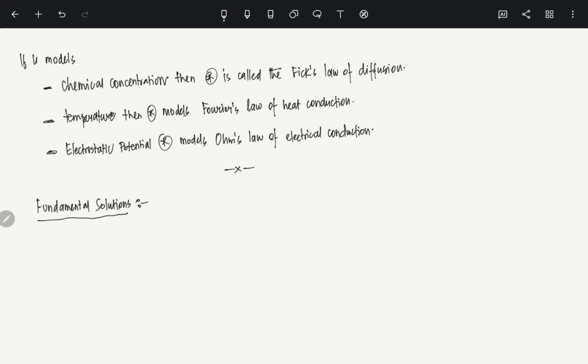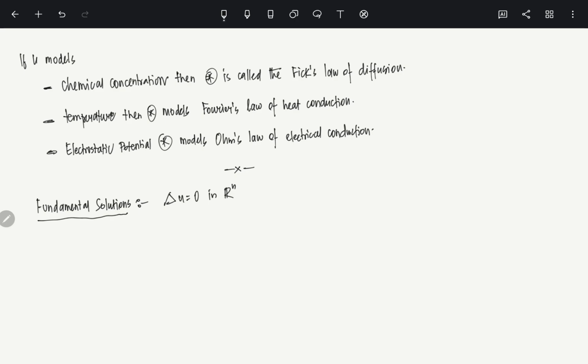Let's say you have the equation Laplacian of u equals 0 in Rn. There are many mathematical insights about it, but for this course we are not really interested in that. Clear? So we start with that in Rn, and what we want to do is find the radial solutions of it.